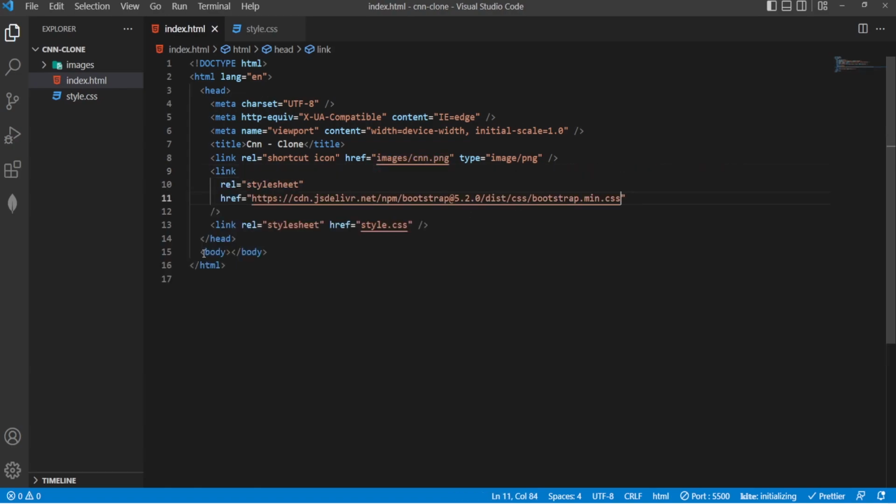Now let's start by giving a header tag. The class is past-header. Okay, first let's give a comment, navigation.